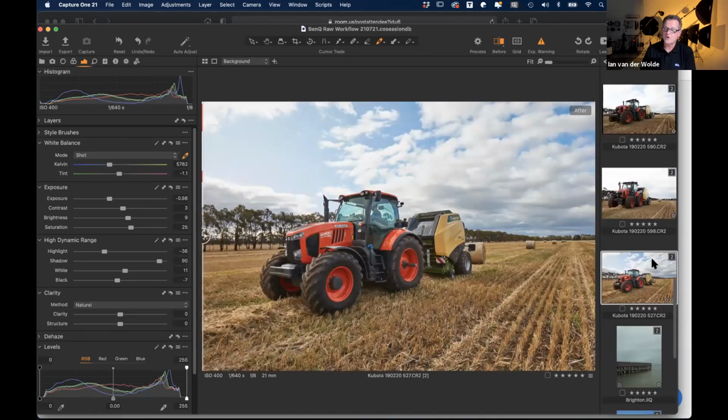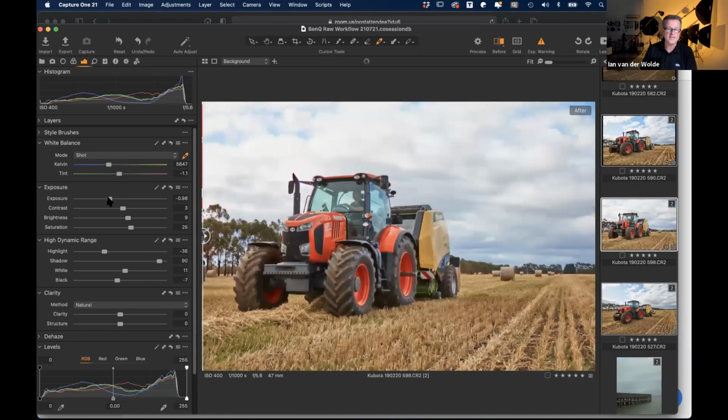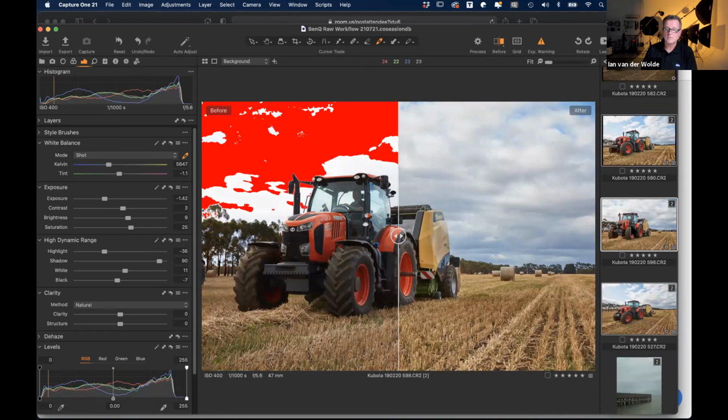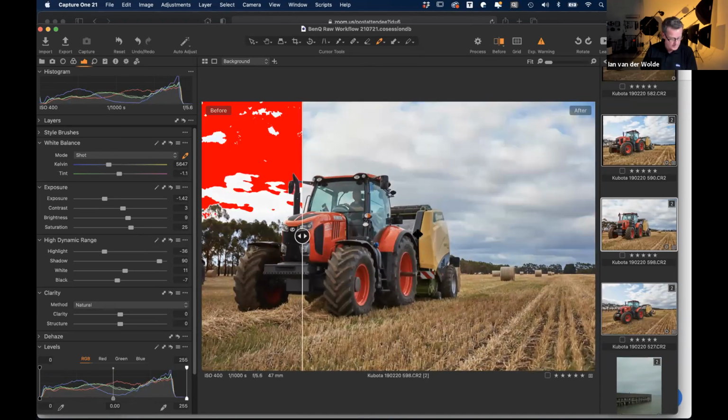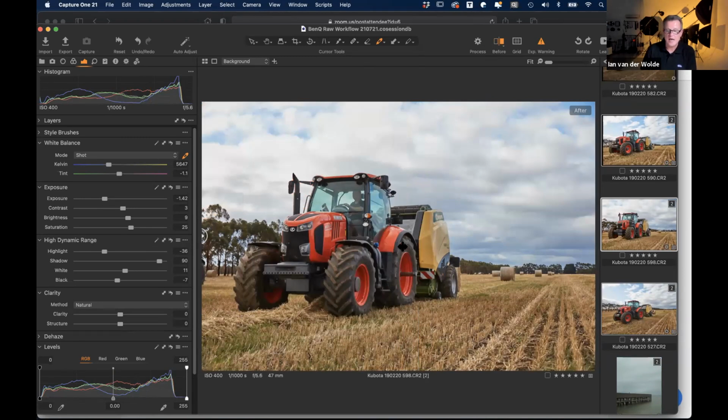Now, as I've got other shots of tractors before it, if I highlight them and copy and paste, I can apply those same settings to the other files and they're done and might just need a little software tweak. It's that quick. And then if you look at a before and after, before and after. So exposure can be very, very easily manipulated in a raw file because we have so much information on either side of our histogram that's lost in a processed file.